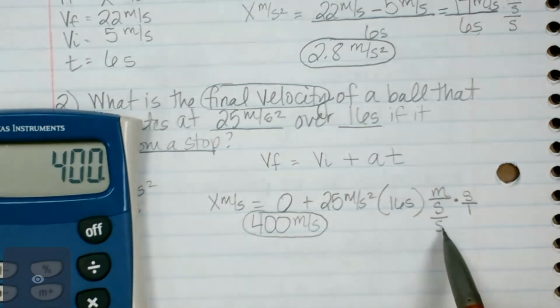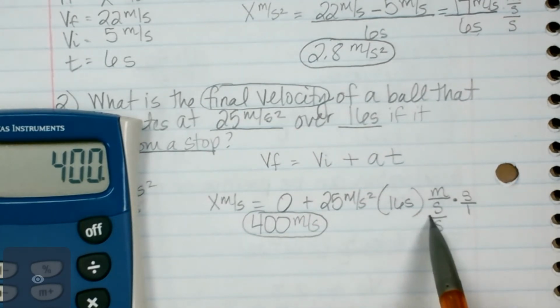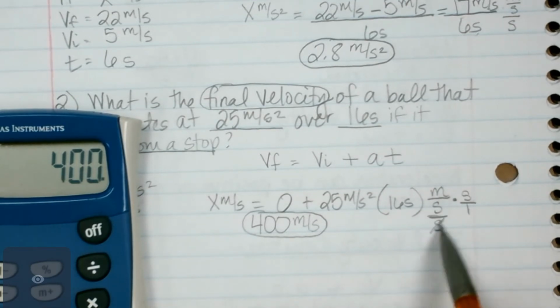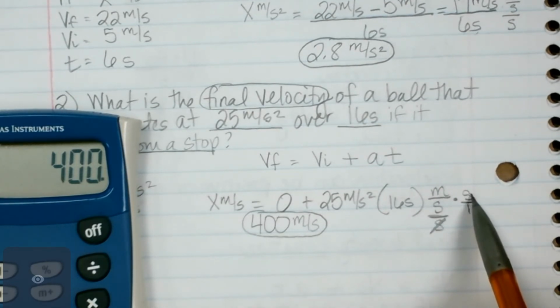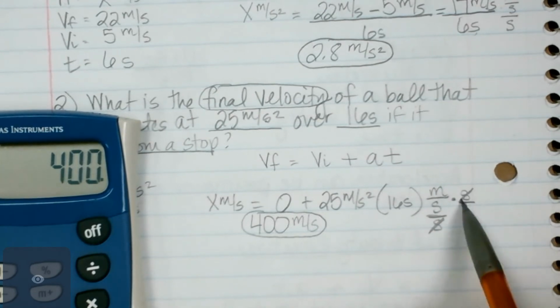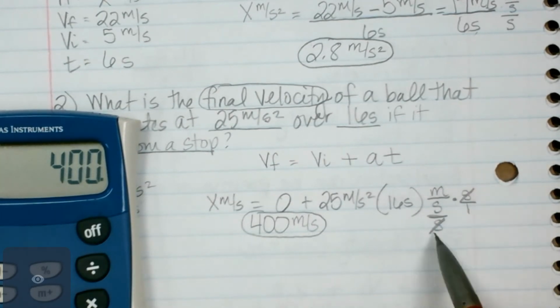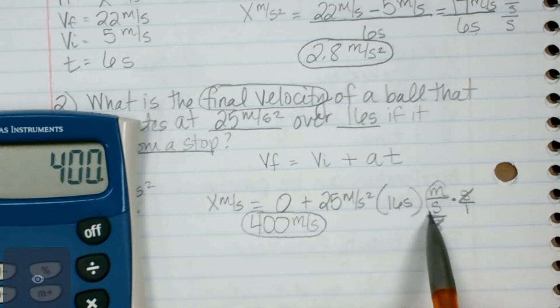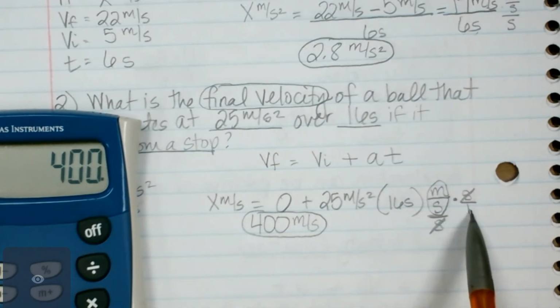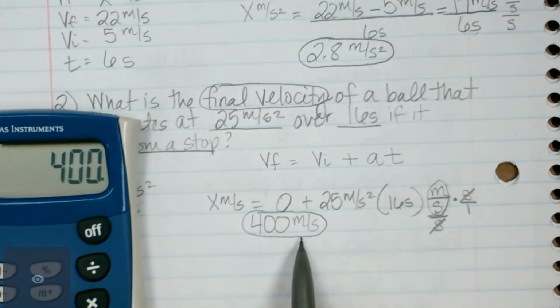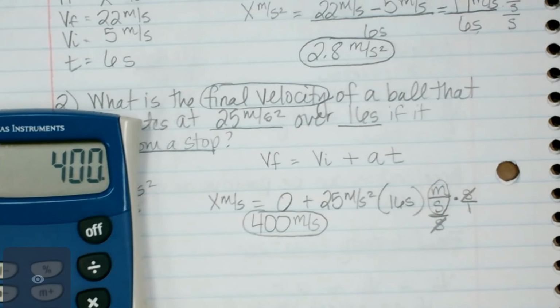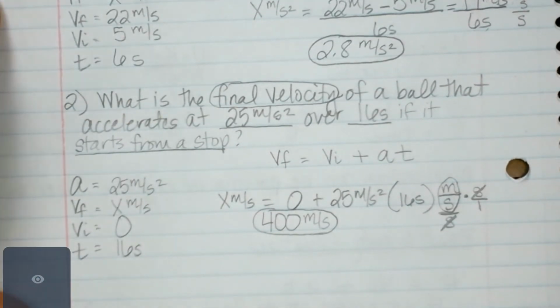So our second on the bottom down here is now available to cancel because we now have a multiplication of a second on the top of the equation. So those 2 seconds will cancel. That leaves just meters per second times nothing, because we canceled out that second, which means the 1 doesn't matter. And therefore, that's what we're left with here, which is meters per second. So that's how we go from multiplying acceleration and a time to get a velocity unit. All right, let's do another example really quickly.